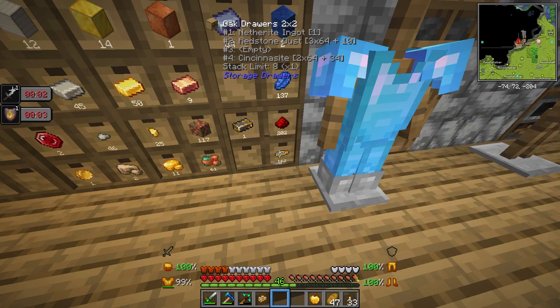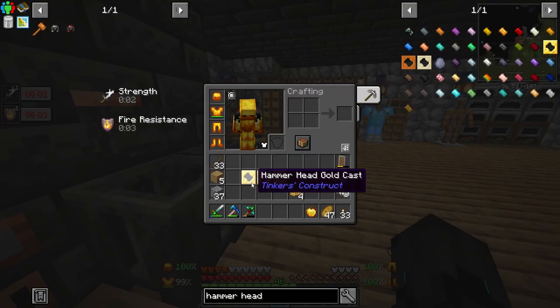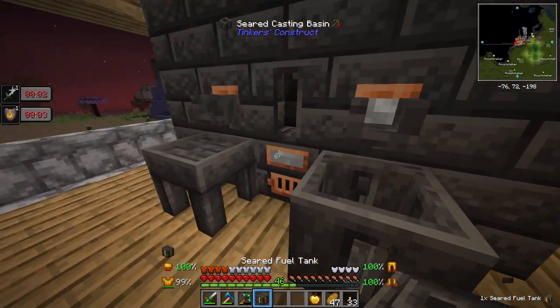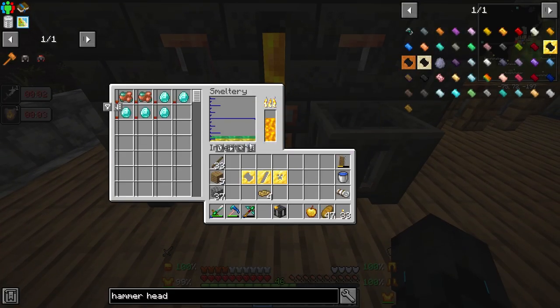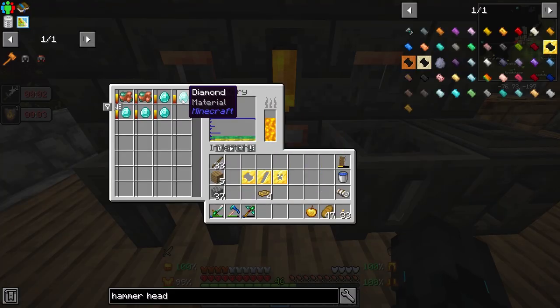I think I'm going to go with a Cinsonite Tough Tool Handle. There we go. We now have a hammer head gold cast. And apparently we are out of fuel. I'm wondering if I can go ahead and... Also, we're out of fuel, so I'm going to go ahead and place this, and we're just going to use some blazing blood to, well, melt these diamonds, because I'm going to make this a diamond head for a change.